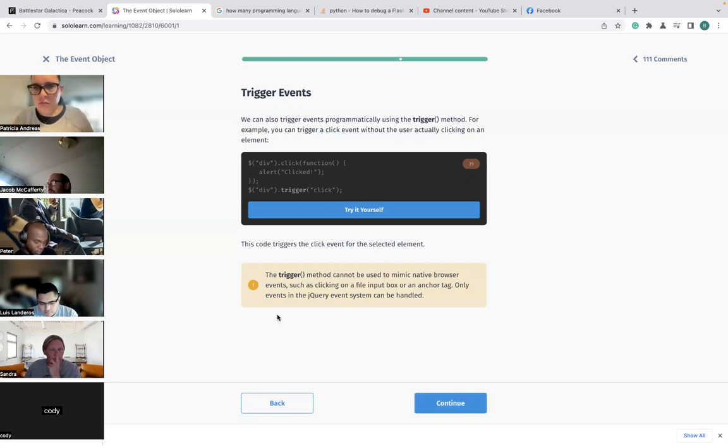This code triggers the click event for the selected element. The trigger method cannot be used to mimic native browser events such as clicking on a file input box or an anchor tag. Only events in the jQuery event system can be handled.